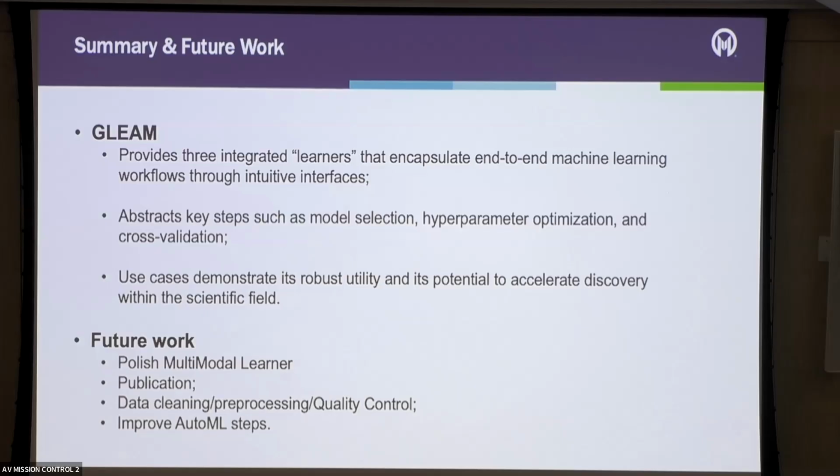For future work, as you can see, we have just finished the multimodal learner, so it's about to come, and we want to have a publication with that. We are also thinking about the pre-processing step that we are not touching with this work, but we also need to think about that to make sure that what is put into our tools is a quality data set. And also improve the AutoML because there are a lot of things we need to be aware of. For example, data leakage is one of those things that we face sometimes, and we want our tools to be able to handle that.